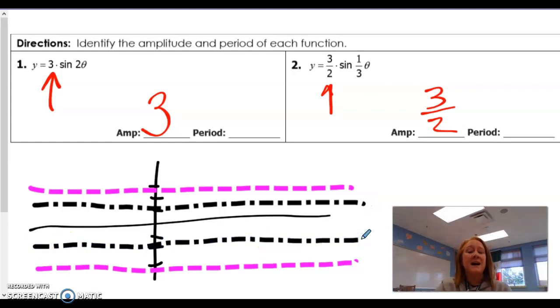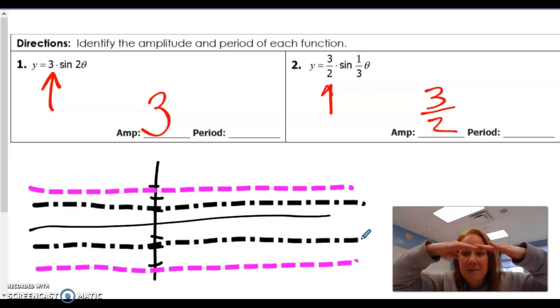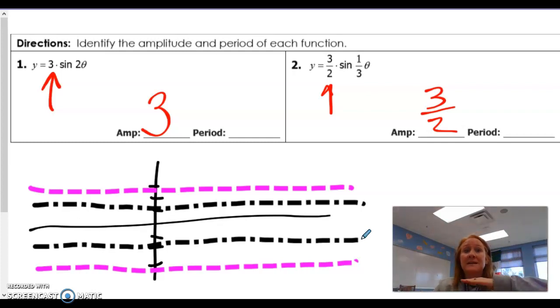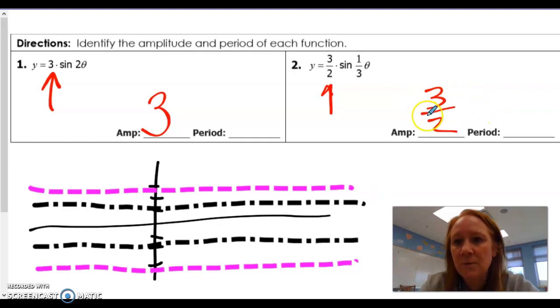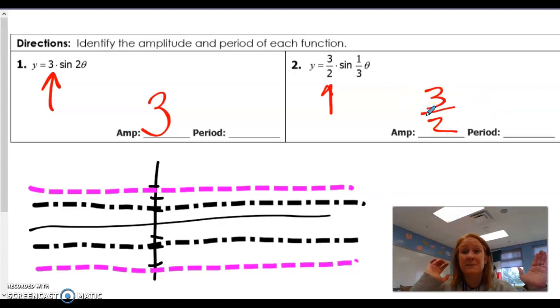So not perfect, but I'm almost always going to take a highlighter and put a line on the top, line on the bottom, just to kind of hold it all in so that I can see where it tops out, where it bottoms out. And that really helps me with my range. So my range here would be -3 to +3, because it doesn't go any lower than -3, doesn't go any higher than +3. And then my range on this second one would be -3/2 to +3/2. And it would include those, so they would be like square brackets.